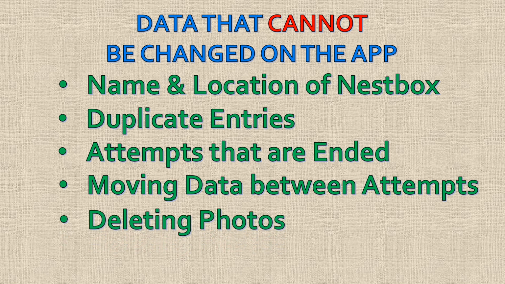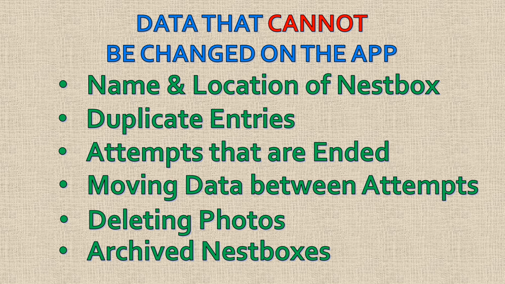Deleting photos. If you have uploaded incorrect photos or duplicates, you will need to delete them online. Archived nest boxes. These are nest boxes that are no longer in use and have been removed from the trail. If archived in error, you will need to go online and unarchive it.